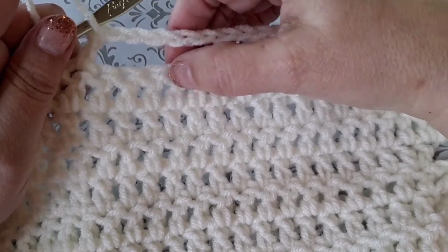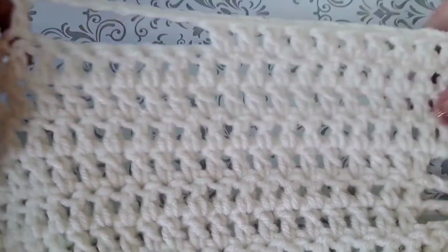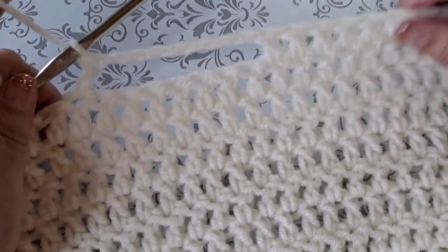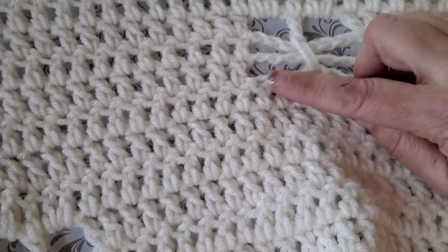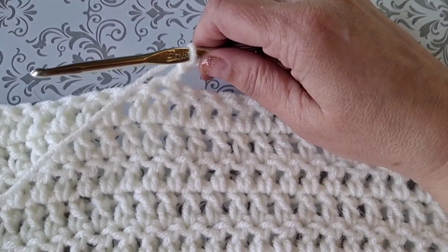1, 2, 3, 4, 5, 6, 7. In this row, the very first row is really the only one that you have to count. If you don't skip or miss any stitches, this is the only one that you have to count. These first butterflies are really the only ones that you have to count.